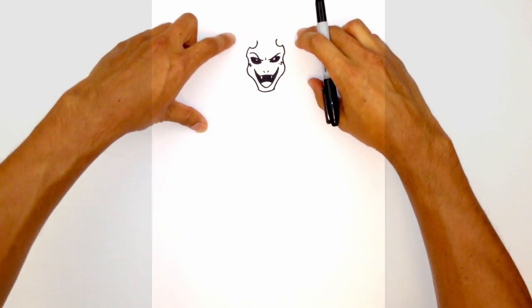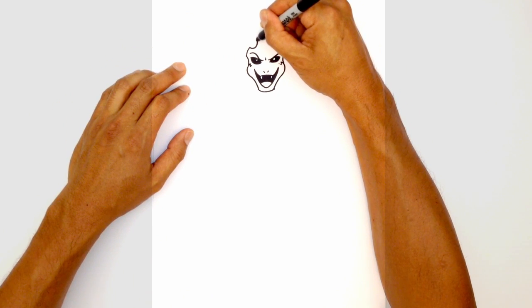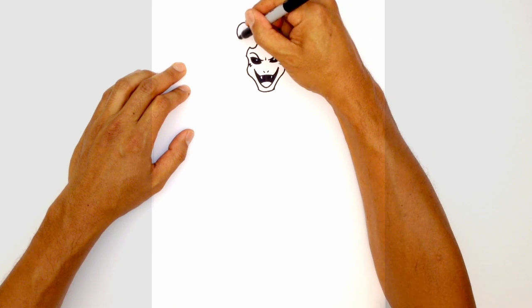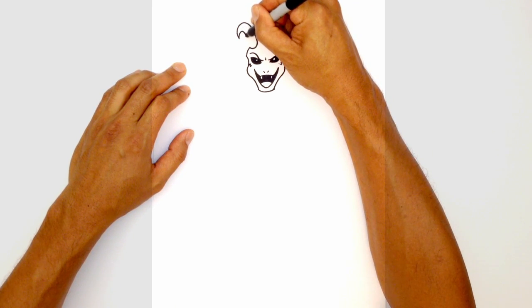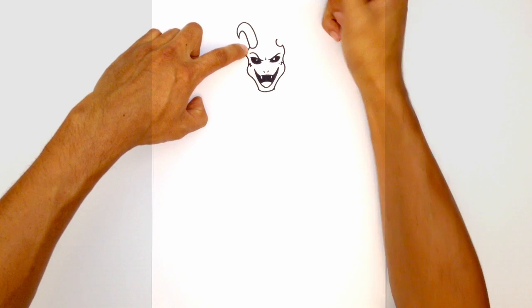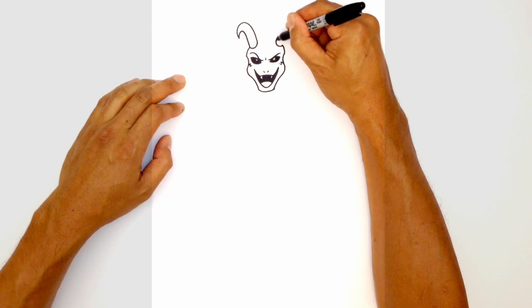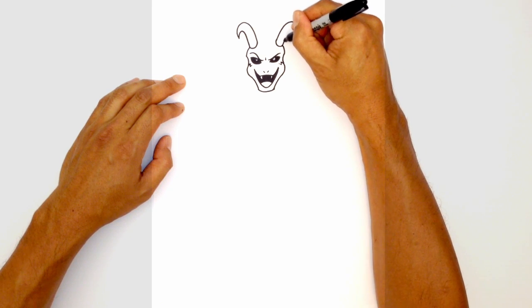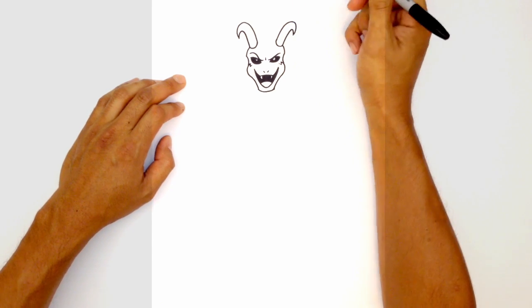Now we're going to draw the horns curled around. So from the top point here, I'm going to go up in an angle towards the left, and then just pull that back. We're going to come back up, and just taper it so it gets a little bit wider, and then back to the point in that little socket there. On the right, we'll do the exact opposite. We'll curve out, and starting back at the base, we'll come up and then just taper to a point.